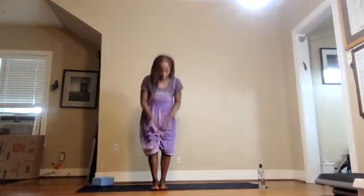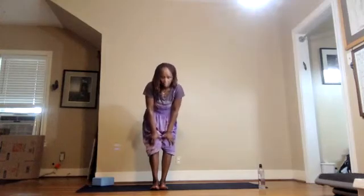When you come to standing, ensure that your feet are facing forward towards your screen. If your feet are a little bit out, that's fine. We just don't want them too out, but more forward in the direction of your knees. As you're here, you can bring your feet so that the inner portions of the feet touch. Bend your knees slightly, place the palms on the top of the knees.